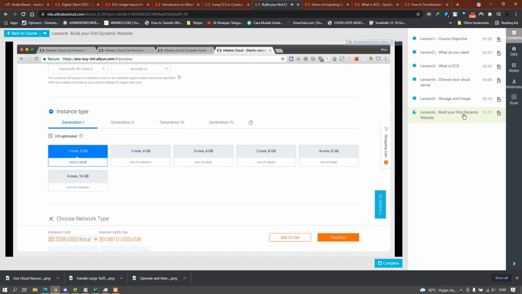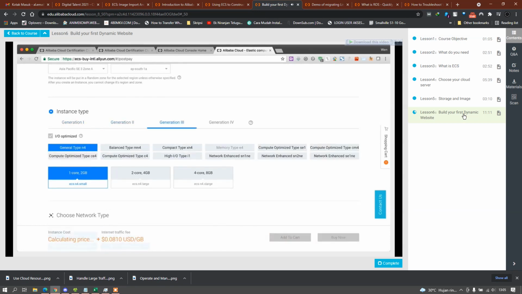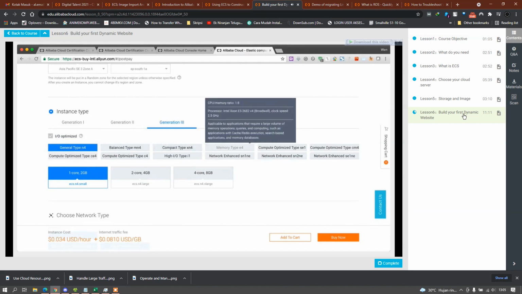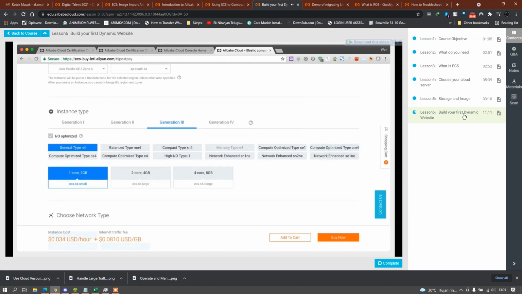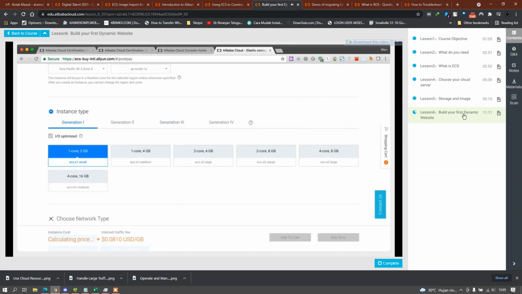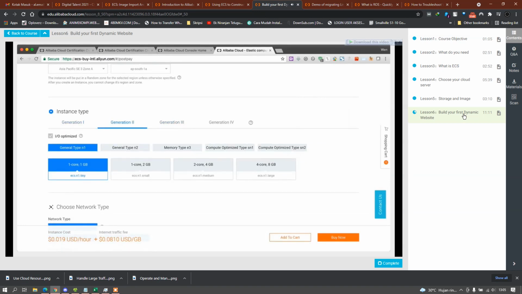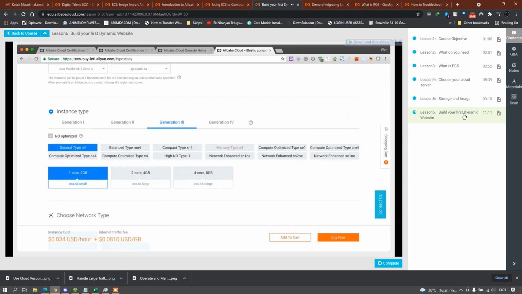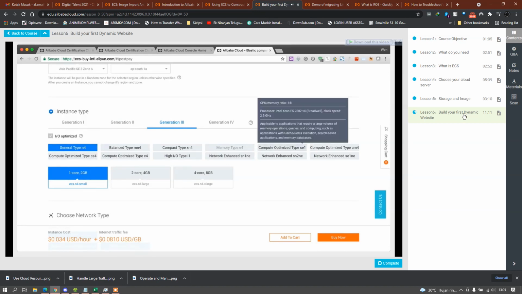For the instance type, there are a number of instance types having different combinations of CPU and memory. You can see that we have them categorized in different generations, and these small boxes are different type families. Let's take a look. Generations 1 and 2 are earlier generations. Recently we recommend users to choose generation 3 or the newly coming generation 4. But in our case, let's stick to generation 3 and use the general type. General type is okay for our case.